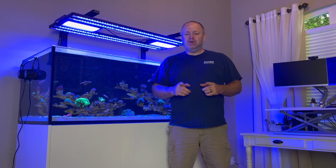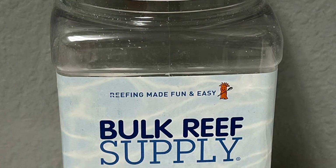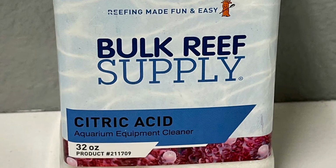Reef Safe, and today I'm going to clean my Neptune Apex probes. In this case, I'll be using citric acid to clean the probes, but vinegar will work as well.